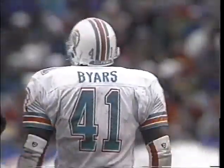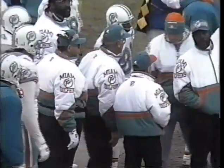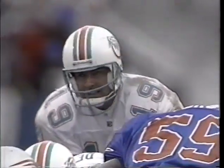Straight ahead, they get it to the man that Parcells said we have to stop, Keith Byers. And Byers, the bull-like back with the great hands from Ohio State, takes it ahead for a gain of 9 yards and a Dolphin first down. A year ago, these two teams on this field, the final day of the regular season, went to overtime. A field goal by Stoyanovich won it for Miami, and it won the division. Strange how suddenly a big special team play can energize a team.